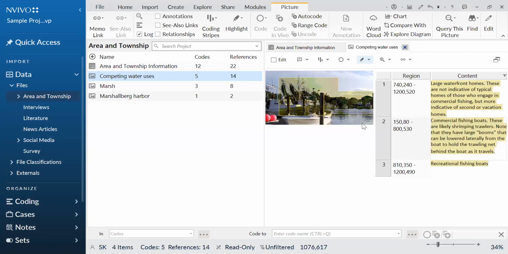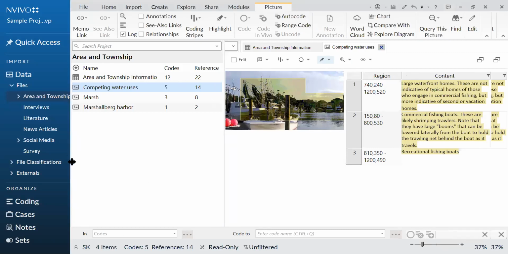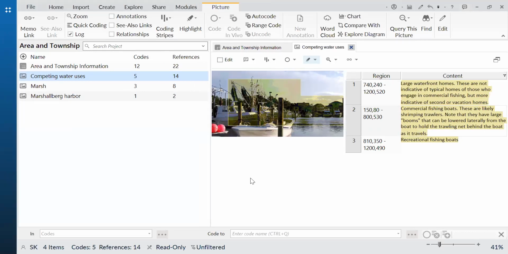All right. Now, if you look at the top here, you'll notice that I have both of these data files open at the same time. Okay, and that's one of the nice things about NVivo, that you can have multiple data files open at the same time, and you can go back and forth between them. So maybe you have 2 or 3 transcripts open at the same time. You can go and do your constant comparative method. You can do it literally as you go along in NVivo by switching back and forth between your files. Okay, so it's very nice. That is one of the very nice features about qualitative data analysis software, that it makes it very easy to do constant comparative method.